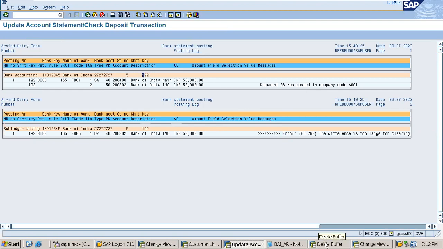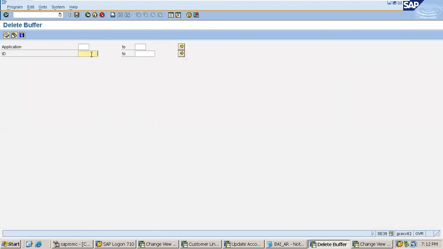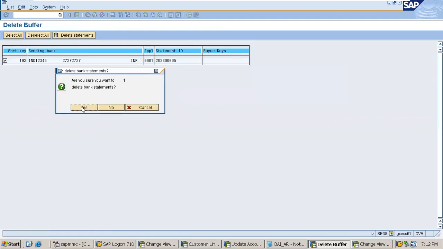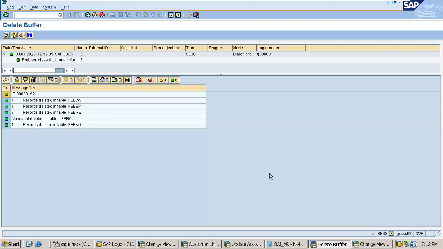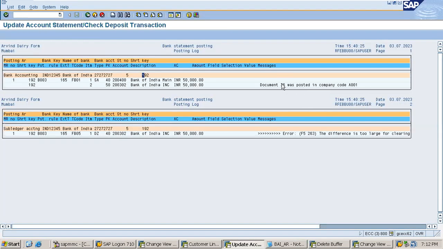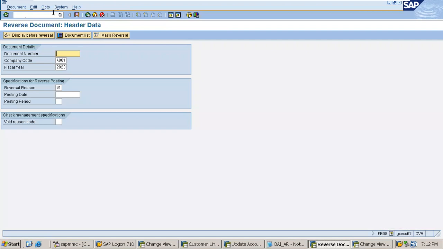Come here, specify the 192 sort key directly, identify, and delete the statement. The statement has been deleted, and at the same time I will reverse this document also. I do not want to post only this document. Then the document number, using FB08, 36 is the document I would like to reverse.